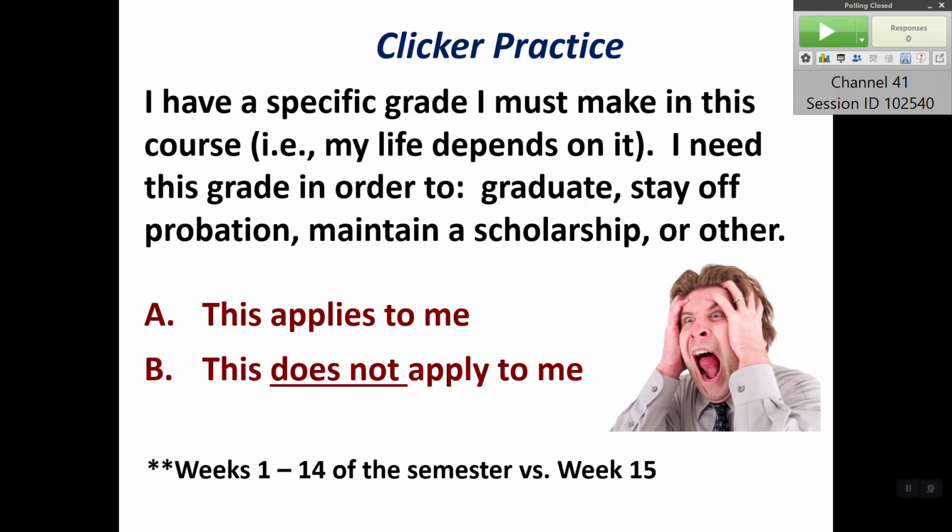So here's a question. I have a specific grade I must make in this course. My life depends on it. I need this grade in order to graduate. It could be if you need a C plus, or a B minus, or whatever, to graduate, to stay on probation, to maintain a scholarship, or other. This applies to me. This doesn't apply to me. Okay, so this is proposed open.